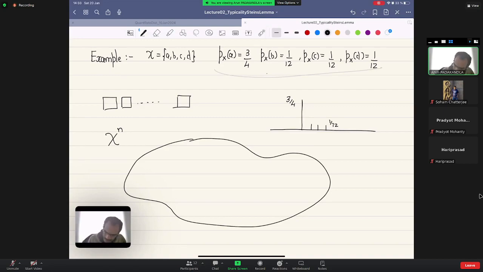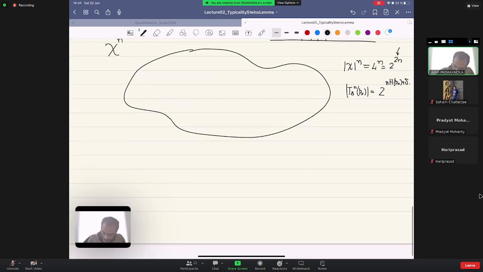If you observe xn, the size of xn is 4 to the power n. But the size of the typical set T delta n of Px is growing at a much slower rate. This is 2 to the power 2n, so I need 2 bits per symbol. This is not so much. This is 2 to the power n times (H of Px plus delta), and you can calculate this probability. You're going to get much less than 2.